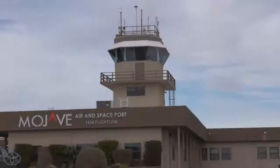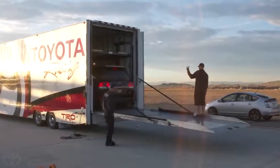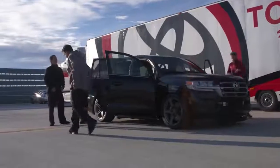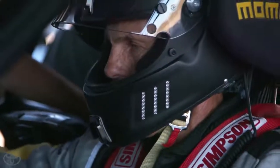Good morning. Welcome to Mojave Air and Spaceport. We're excited to have you out here. This is an active airport — you'll be crossing active runways and active taxiways. We have a two-and-a-half mile long paved runway. We'll use about a mile and a half of that for speed and a mile just to make sure we're safe for slowing down. We've got two drivers: Craig Stanton, our normal test driver, and Carl Edwards. We're pretty confident we'll get up to some decent speed today.